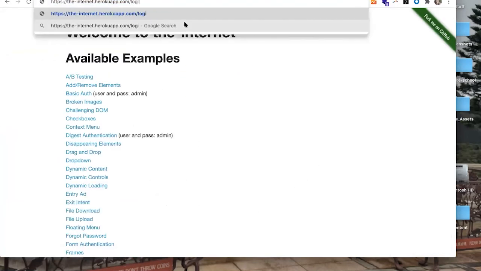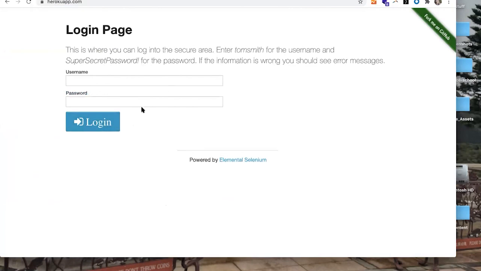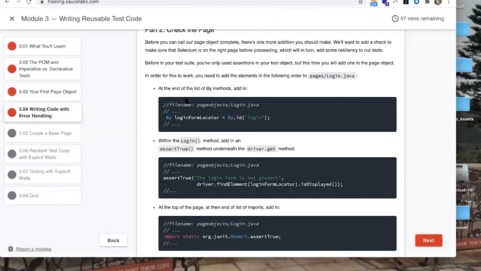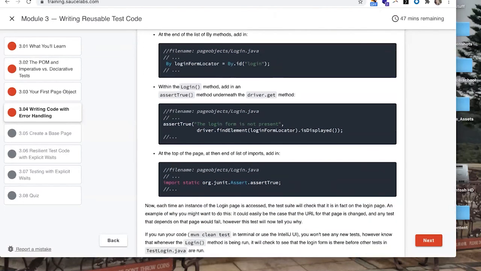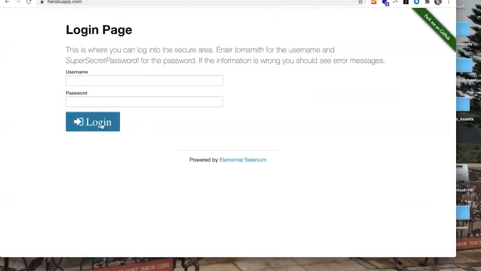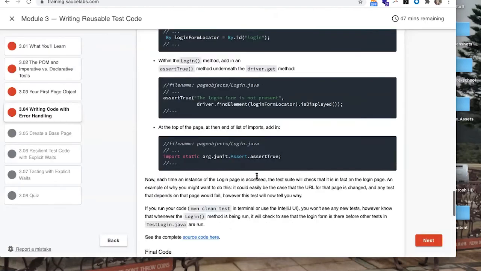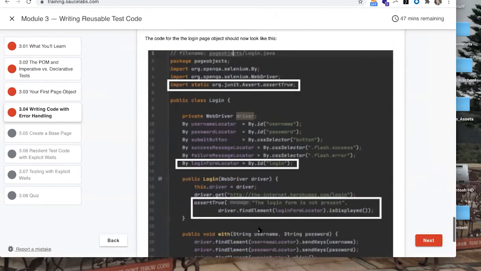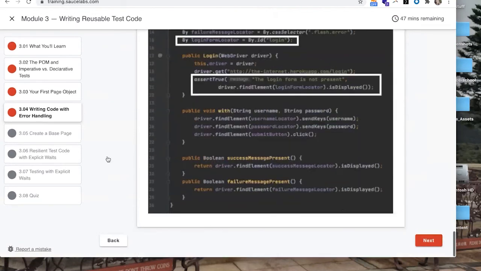Well, another thing that could possibly go wrong is that you're not actually on the login page when you start your test. Maybe the URL for it changed. Maybe something else changed. If you just get an error that the login test isn't working, sometimes it's hard to know why. And that's another possible reason. So the next thing that you would add in is just a check before you even run your tests. It's going to do a check: are we actually on this page? And you check if you're on this page to see if this login button is actually here. So you add a new method in there.